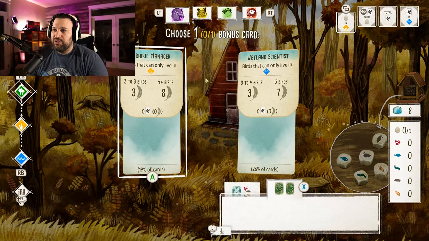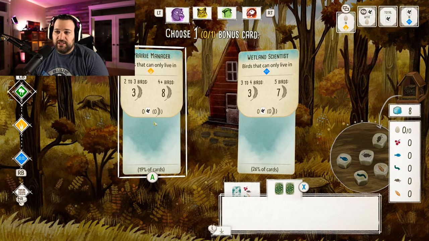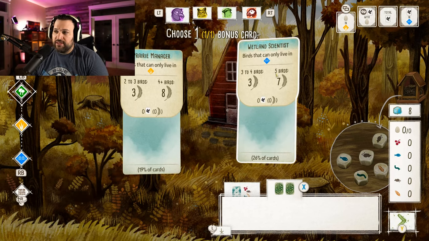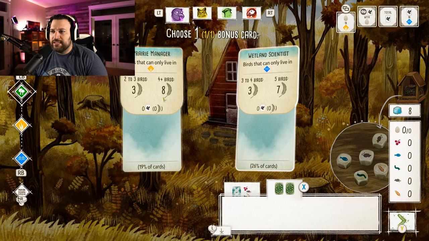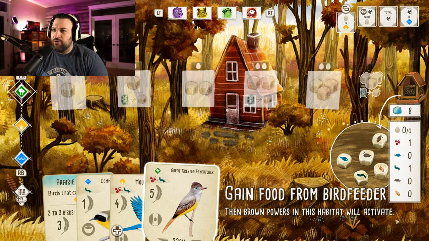The next section is now our bonus objectives. Now, these are bonuses that we can try to play for if we want. Prairie Manager is for birds that can only live in the prairies, or there's one for birds that can only live in the wetlands. And this basically tells you the percentage of cards in the game that'll meet these requirements. 19% of birds would match this, while 26% of birds match this. And you can see the point values here indicate why those percentages are a little different. This is easier to get, but we get fewer points. Because we already have selected a bird that goes in here, I think I'm going to be comfortable selecting this. But maybe I'm not. Maybe we can do this one too. Let's live wild and go with the Prairie Manager. How about that? We're going to go and do it.